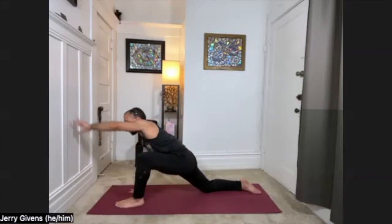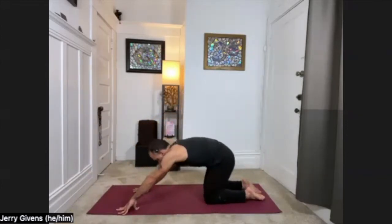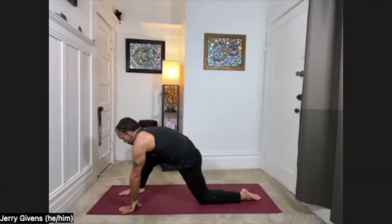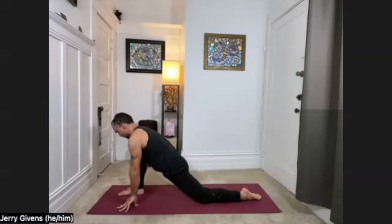Last one. And then bringing the left hand on down, go ahead and sweep the left leg back, child's pose. Good, inhale back up to hands and knees. And please step the right foot forward again, because we're not done yet with these lunges and hamstrings.